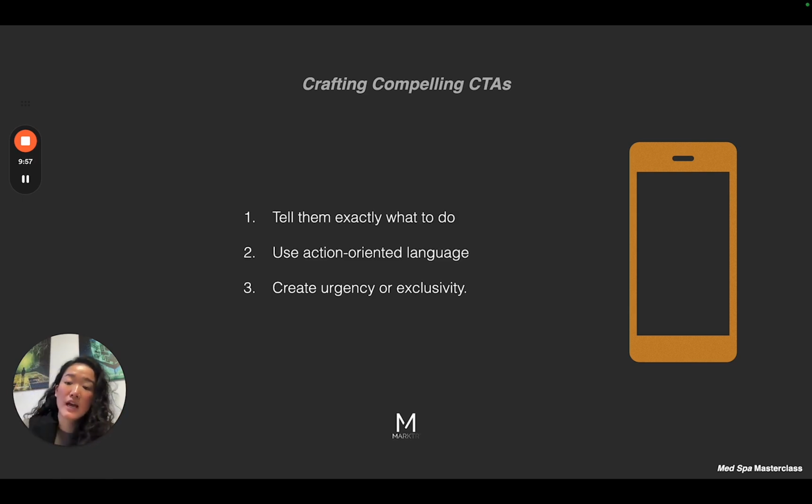Now, let's make writing ad copies even easier. If you ever felt stuck or spent hours trying to come up with the perfect wording, then ChatGPT is here to help. Think of it as your personal copywriting assistant, ready to generate ideas, drafts, or even complete ad copies in seconds. And here's how you can use it.